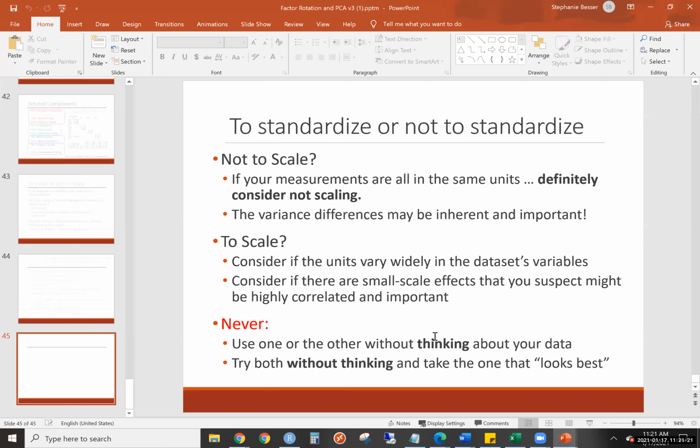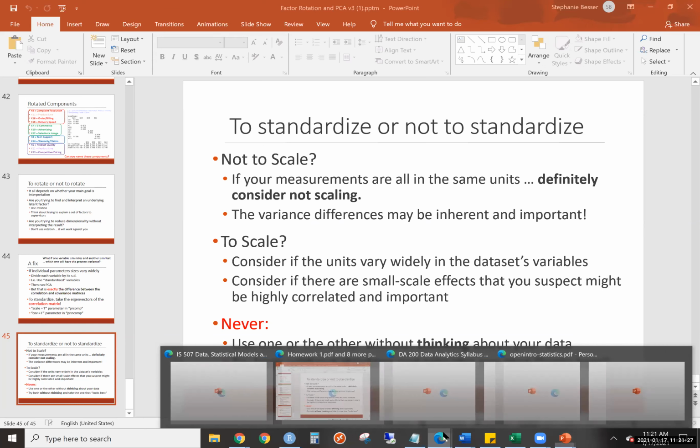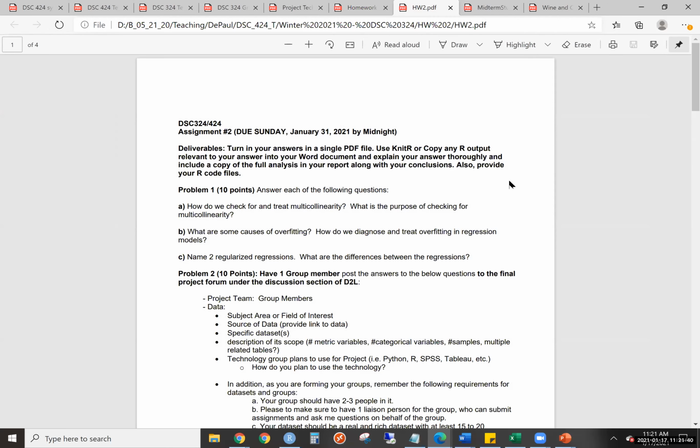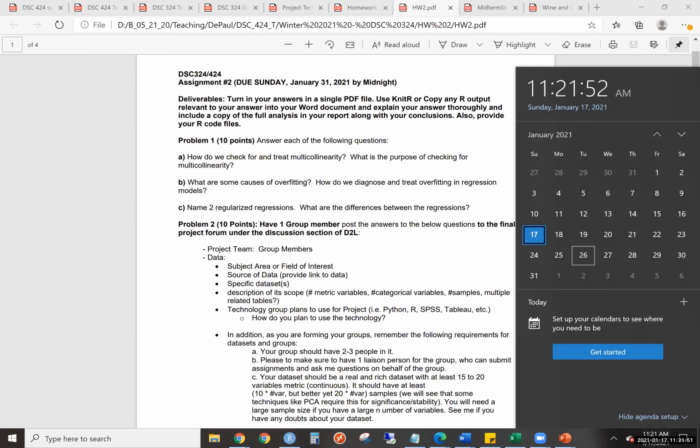All right, so this concludes the end of the first slide deck. Before we get into the next slide deck, I have it up here, I just want to go over homework 2 with you as well. Homework 2 is going to be due Sunday, January 31st. So not this coming Sunday. If we look at the calendar here, not this coming Sunday, but the following Sunday. So you'll have 2 additional weeks to cover this.